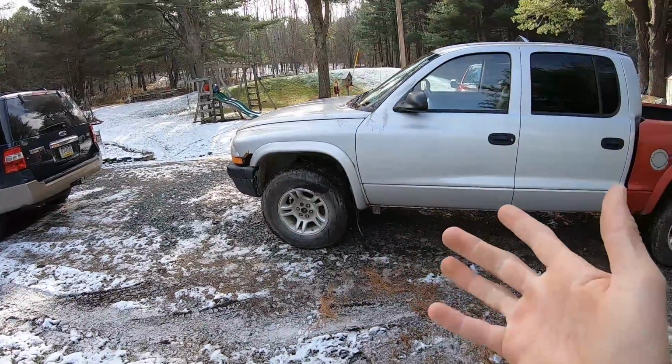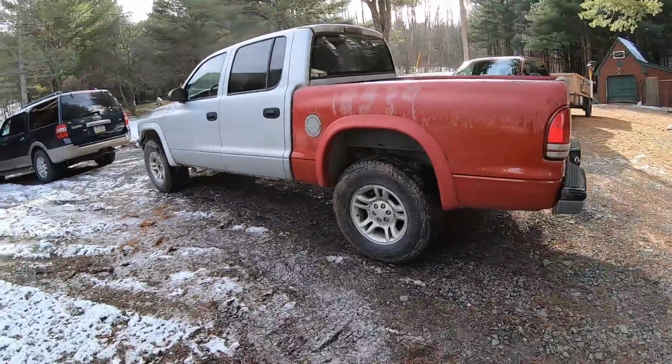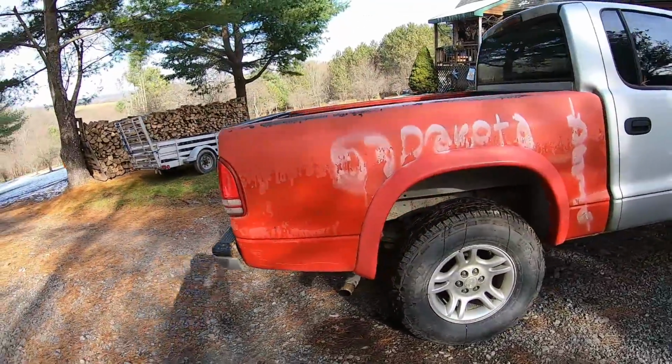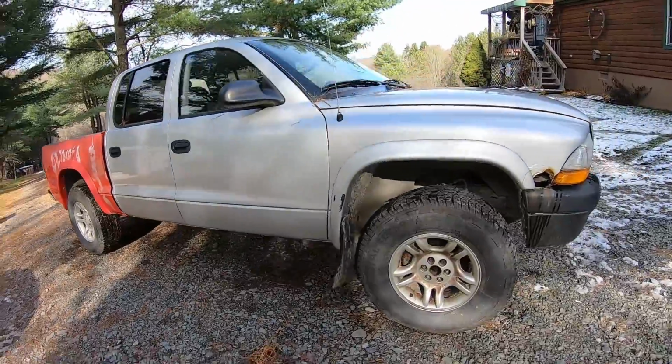But anyways, just wanted to walk you guys around, take a quick look at the before of the vehicle, and you can see just how rough she looks. All right, so now you guys know the piece of junk I have to work with. Let's start the video.